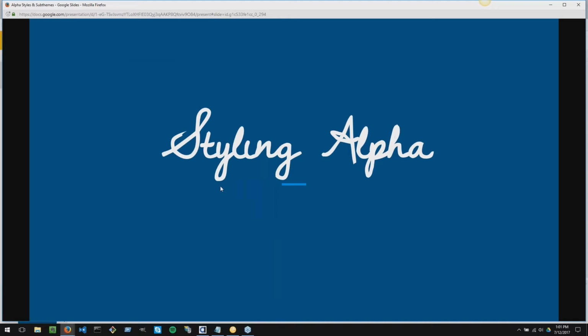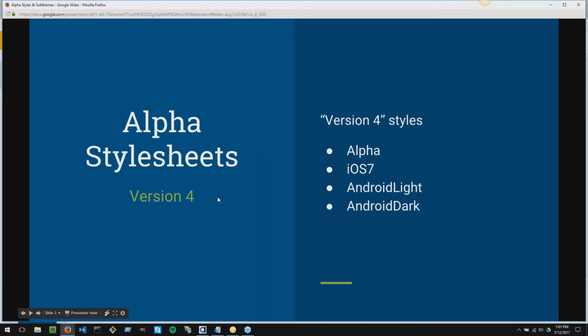So styling your applications in Alpha Anywhere, and specifically Alpha Style Sheets, our version 4 style system, and how you can add your own customizations without needing to modify the original style sheet that we ship.